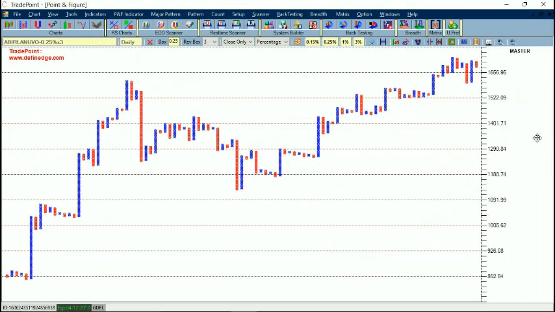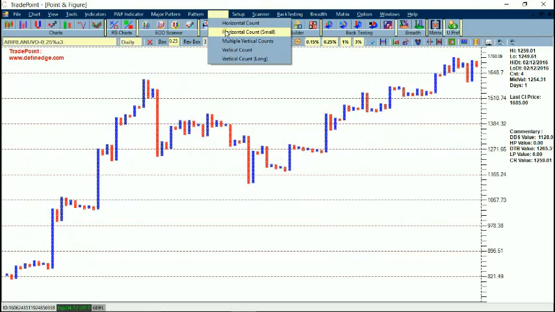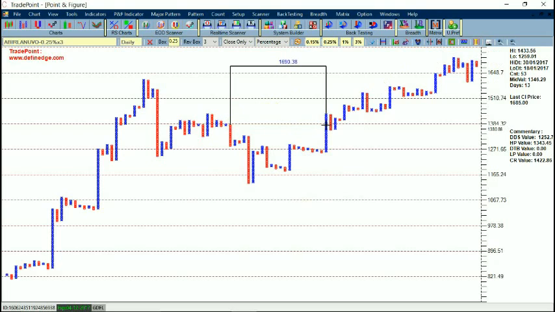I am opening a 0.25% chart for this. So if I go to count, here you will see horizontal count small. This is the small pattern. So there is consolidation between the walls.